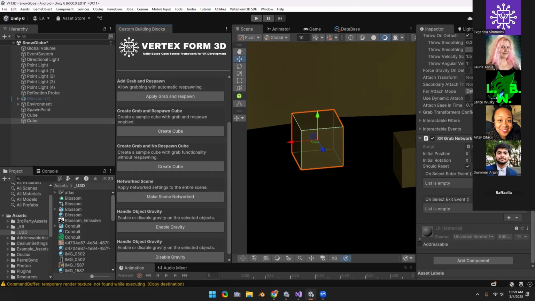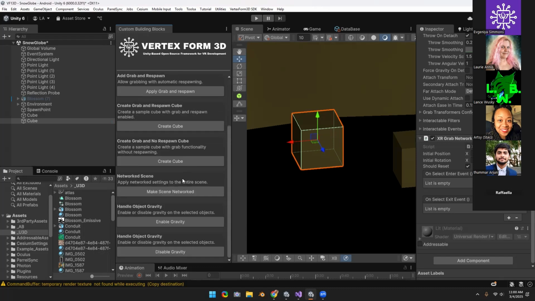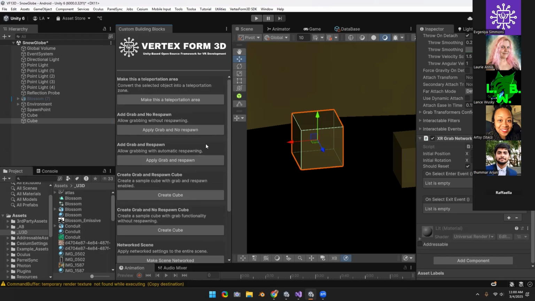I think we need to move this button separately because it's an important button and now it looks like it's one of the options. I think we need to put it on top and say, click this button every time you create something. I think we will create a tooltip so a user can know why we have this button. Another option is creating little categories in that section. That's another good idea.